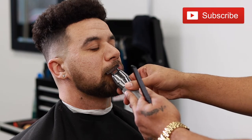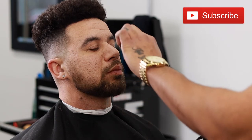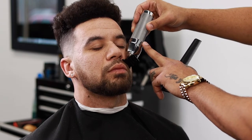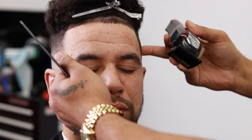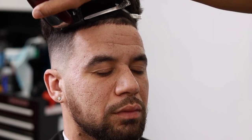Now we're going to shape up his mustache. I always start above the lip and just follow the shape of the lip. And his mustache he wants to keep wide, so we're just going to give it a little bit of shape and not cut off too much. So the front of his line here, we clipped up his hair so we can get at it easily. So I have on a half guard here closed, and I'm just going down to knock the bulk off. I don't want to lighten it up too much. I just want to take off the overhanging hair so it gives him a clean line.